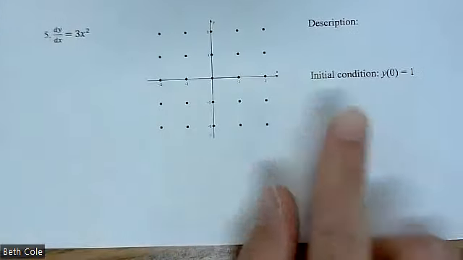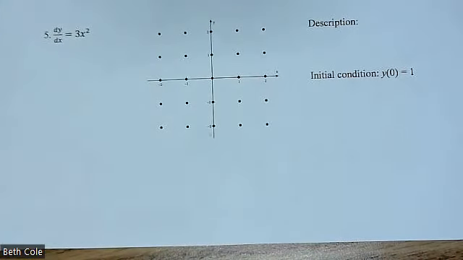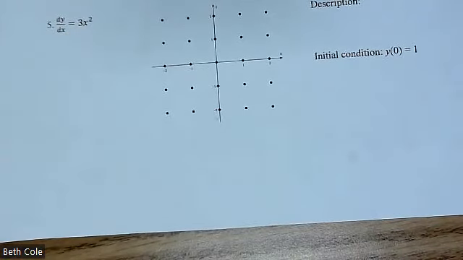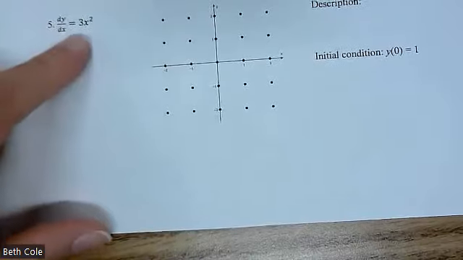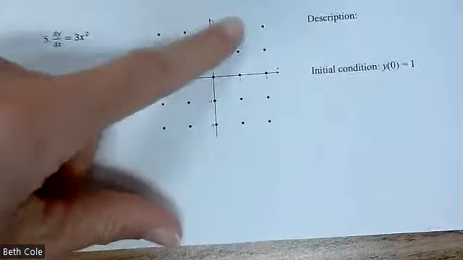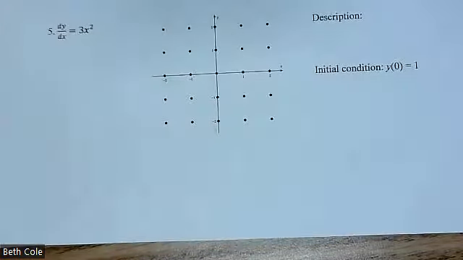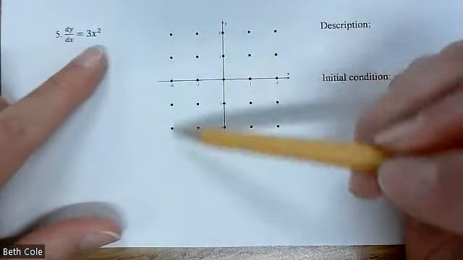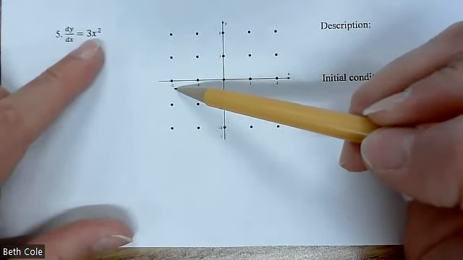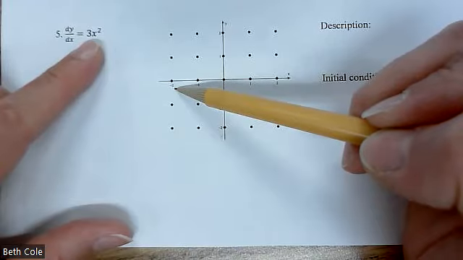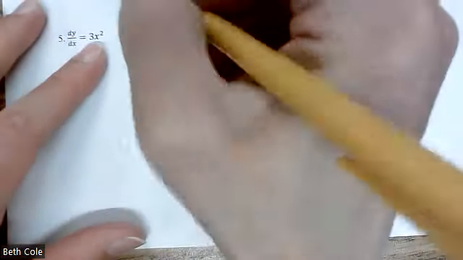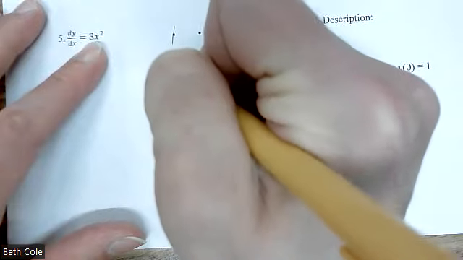Go to the last one, number 5. I'm going to pause the recording real quick. I want you guys to try that one together and then I'll go over it. So what do you notice is missing in the differential equation? Since there's not a y, can you do rows or can you do columns? Columns, okay? So what kind of a slope did you get for this first column? X is -2. 12 would be very, very steep. You want to draw something that's nearly vertical.